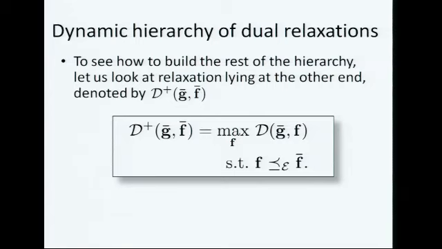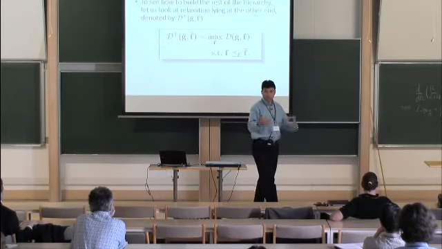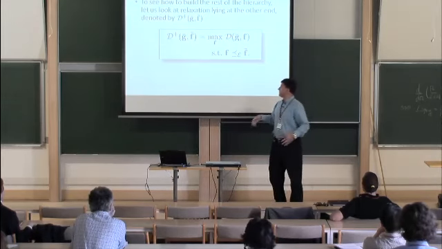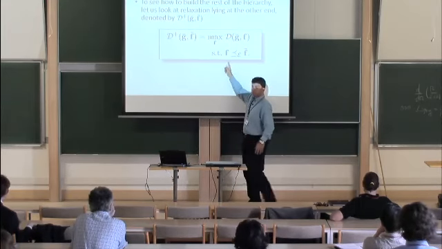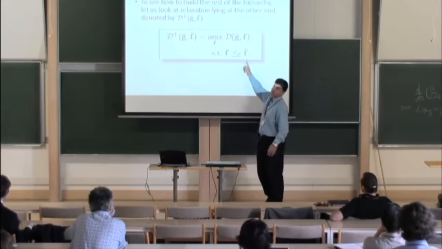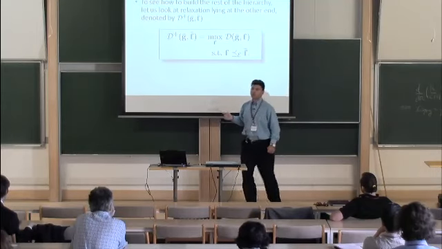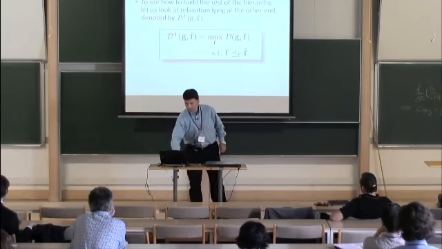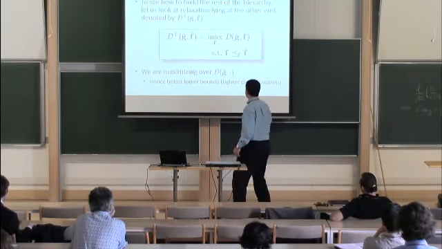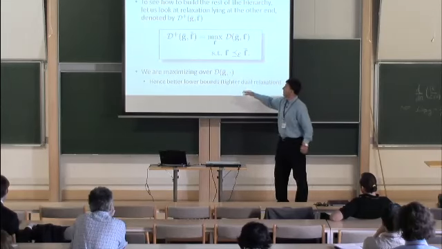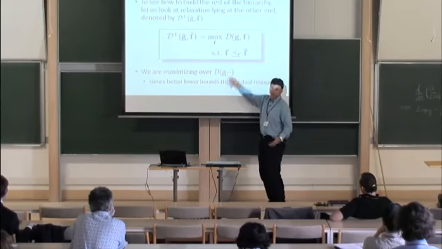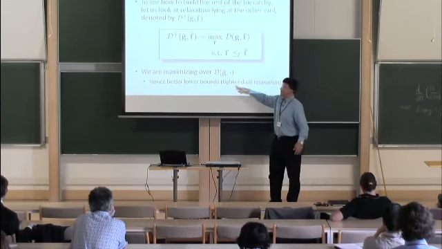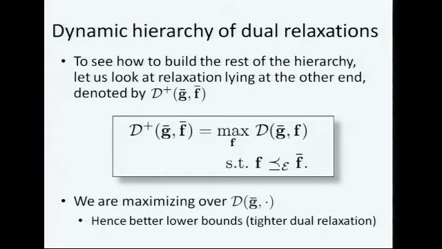Okay, so I'm trying to generate a new approximation of the problem. The way I do that is by modifying my energy, and I'm only imposing global constraints on the way that this modification will happen. So if I can solve this problem, then I can get better lower bounds because of F, which is now a free variable, and therefore I'm going to get a tighter dual relaxation.